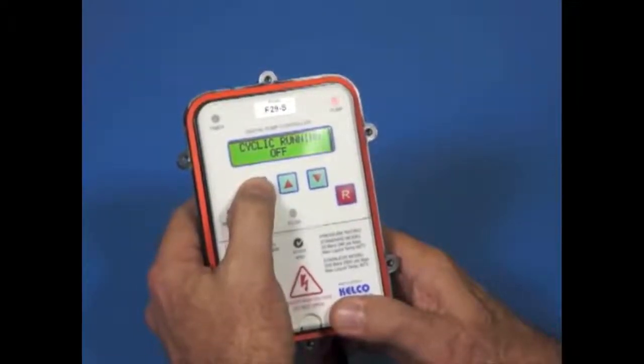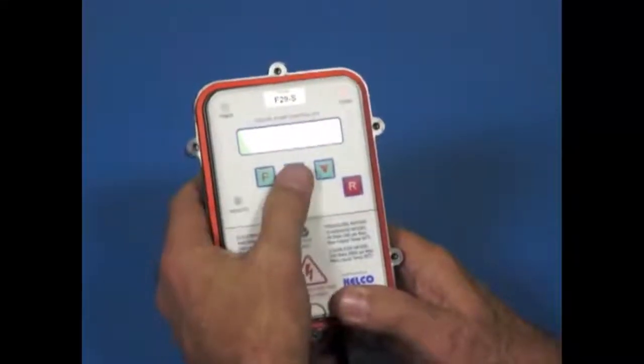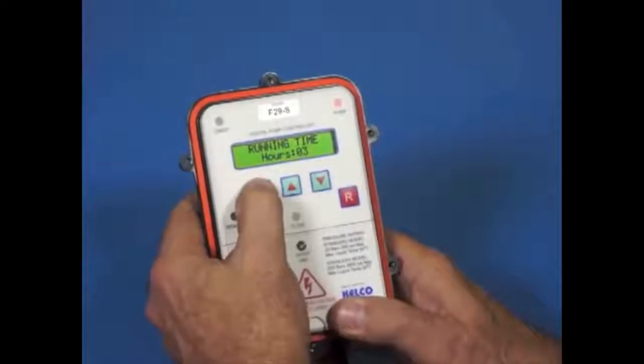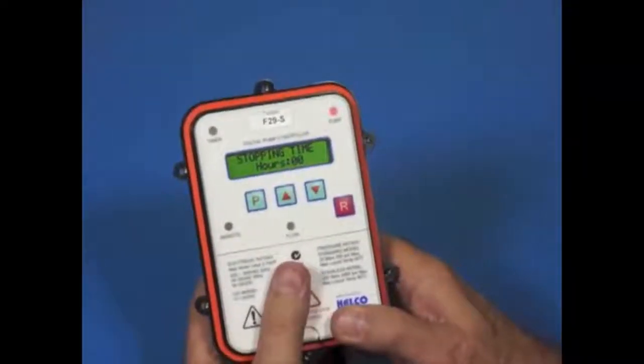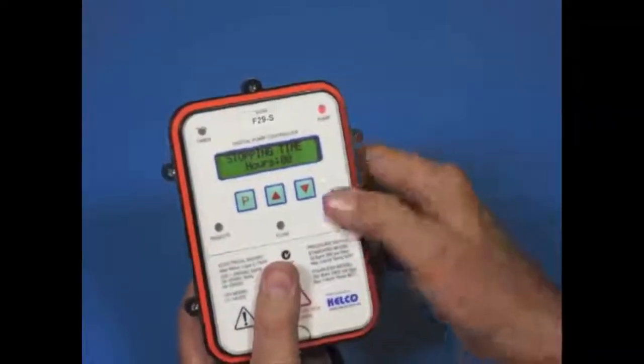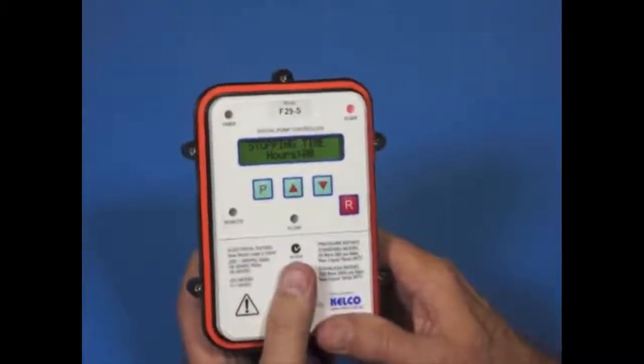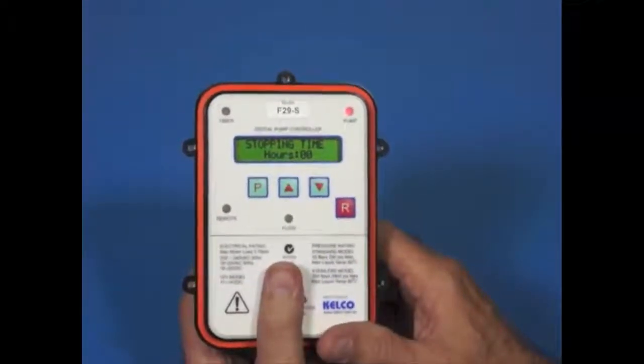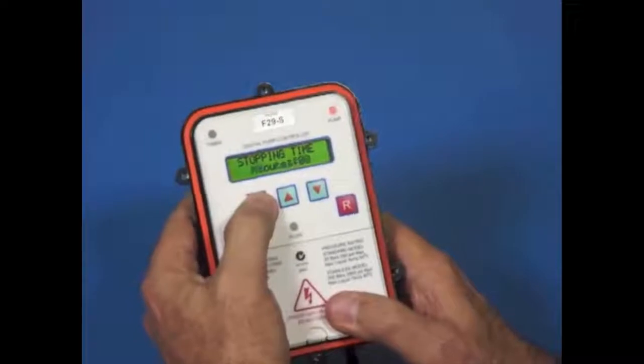Cyclic running is currently off. We can turn cyclic running on. We can set it to some period of hours, up to 99 hours, 59 minutes, and have it run for that time and then shut down. It'll ask us also if we want a set stopping time. If we leave that set to nothing, then it becomes a batch controller. In effect, it'll run for the set time that we've entered and then shut down indefinitely until you press the reset and run it again. Or we can set a fixed stop time and have it shut down. So for example, we might be wanting to cyclically pump a bore. We can have it pump for a set period of time, shut down, wait for the standing water level to recover for a set length of time and then fire up again. So in this case, we'll set that to some fixed stopping time, just for the heck of it.